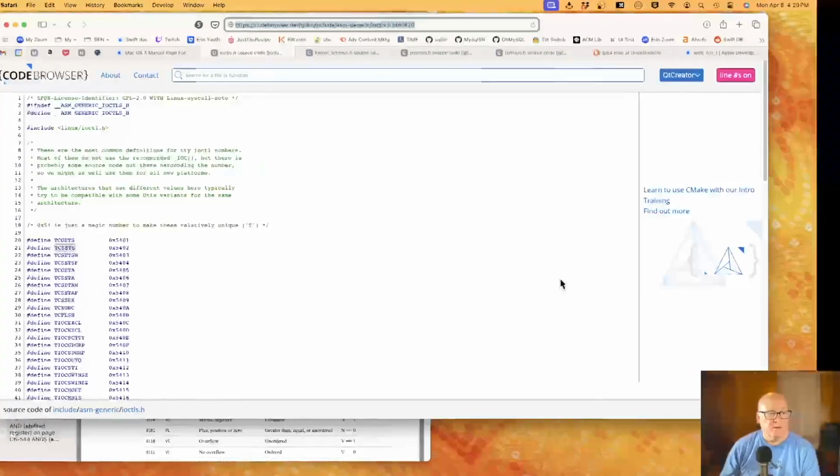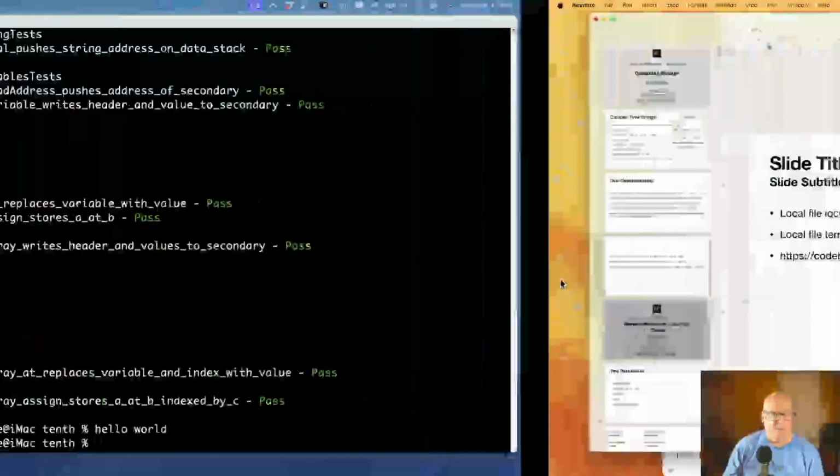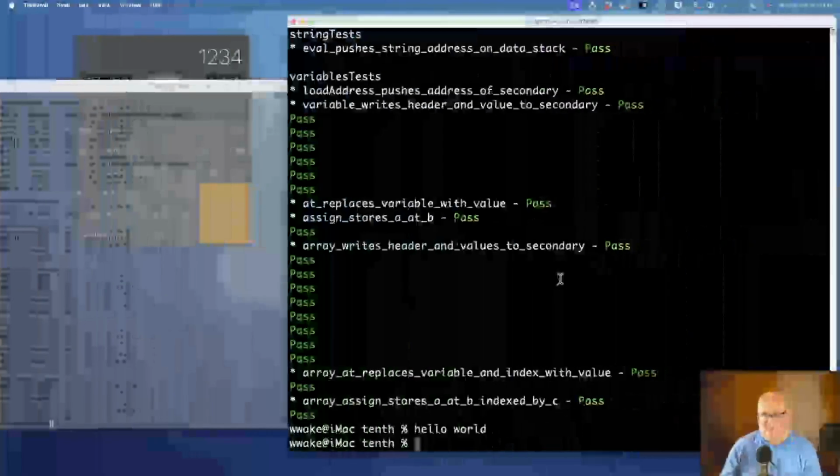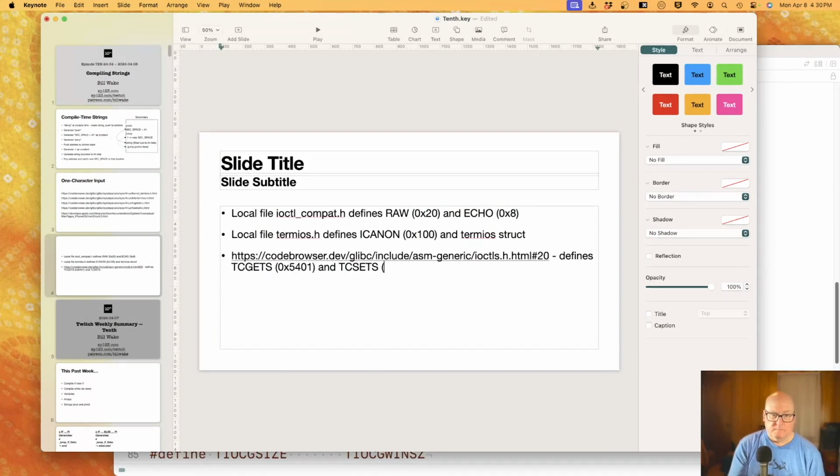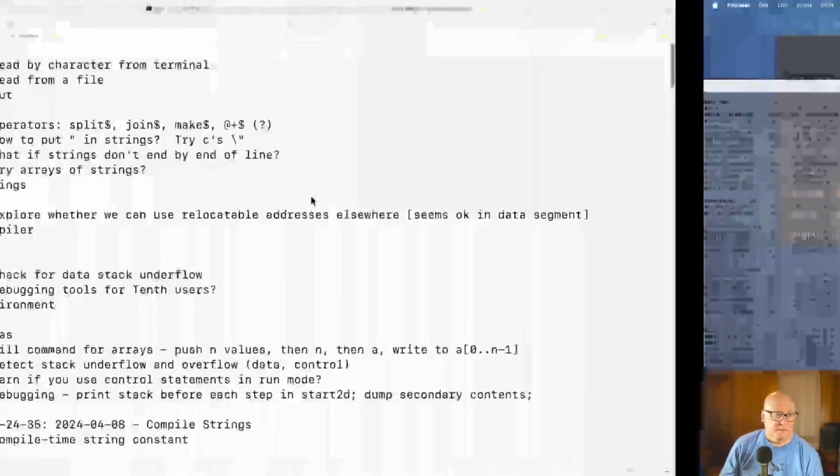TCGETS is 5401, TCSETS is 5402. Octal, hex, good.